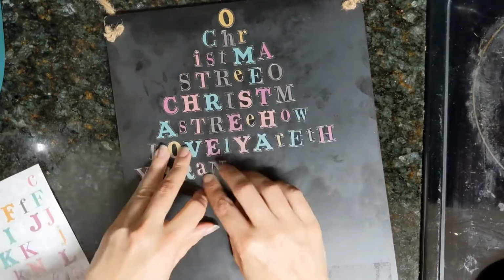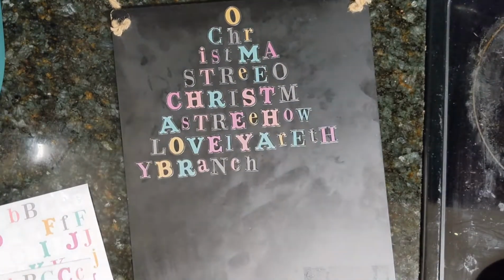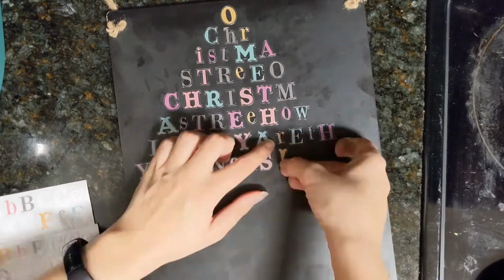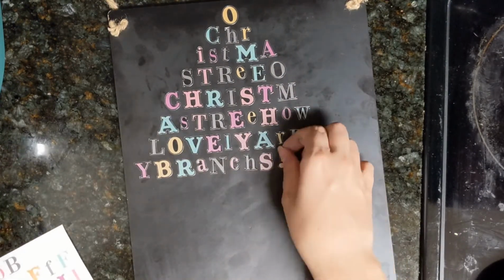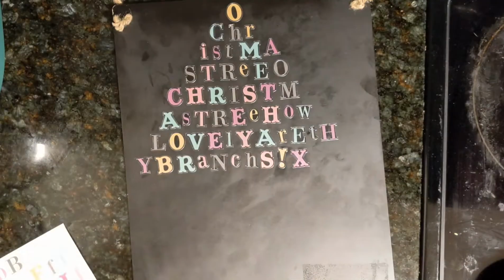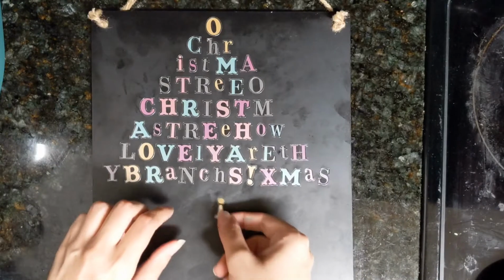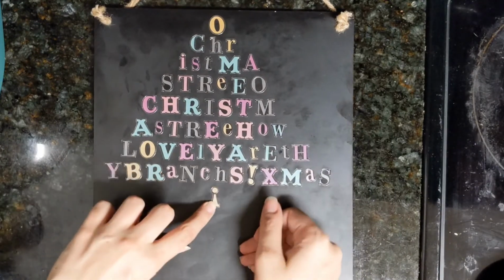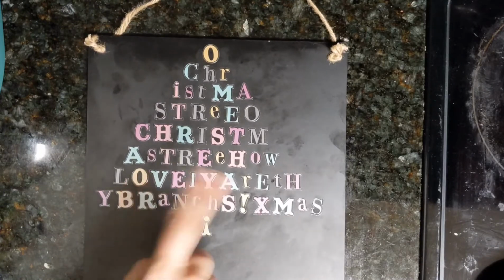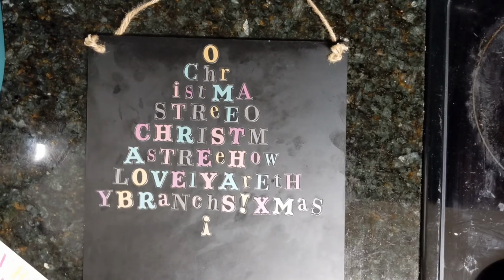My only caution with this is to make sure that you have enough of every letter. I actually ran out of several different letters here, so I misspelled branches and ended with just Xmas because I needed to fill up the rest of that space. But I still think it's pretty cute. Perfect. Boom! Christmas tree. Oh, Christmas tree.